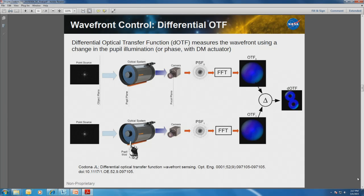All right, so as I said earlier, we have three different approaches for doing wavefront sensing. This is the technique that I was talking about, differential OTF. It is new and it is surprisingly simple. The idea, and I'm not kidding here when I have the finger, I'll explain. So what you do is you actually take a picture of a star using your optical system. Once you've got the picture, you take a Fourier transform of it, and that gives you your estimate of the optical transfer function's complex piece, which is actually the pupil's complex field measured at two different points in the pupil, averaged over the pupil plane. So you do that, and that gives you one point in the optical transfer function. And so you get a complex map.